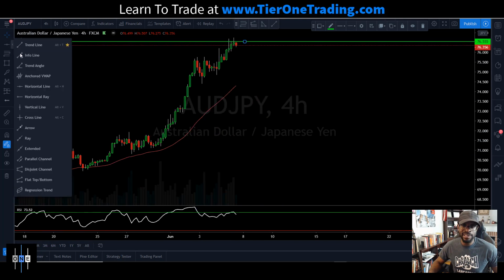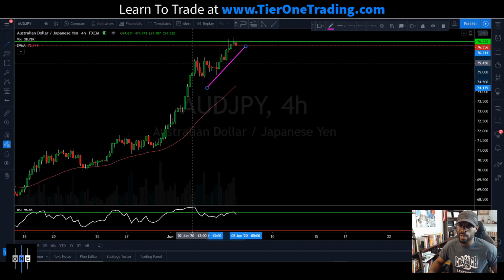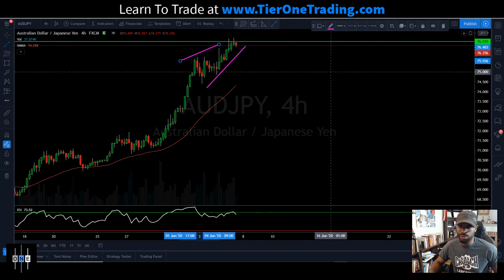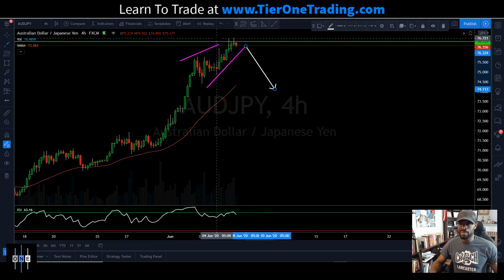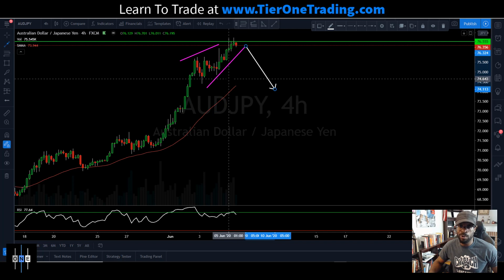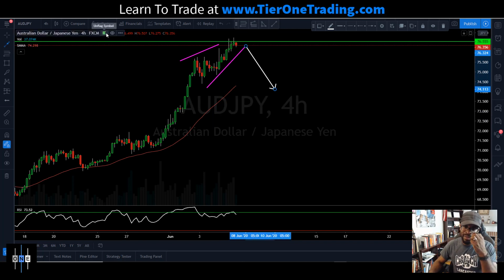Same thing, that rising channel. So that loss of momentum pattern right into structure. Pretty easy situation right here. Again, we're looking for relief, meaning we're looking for a little bit of a retracement. Stops are going to be easy, right? Because we're trading at previous structure highs. So we don't need to stretch those stops out more than they need to be. We know that if we violate these highs here, these 76, 73 levels, we're going to be wrong, right? So you can have a very tight stop and a very decent risk reward out of this situation. So Aussie yen, very similar to Aussie dollar, simple pattern formation, rising channel, or excuse me, rising wedge into previous structure.